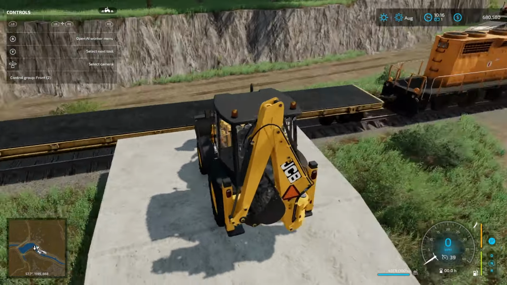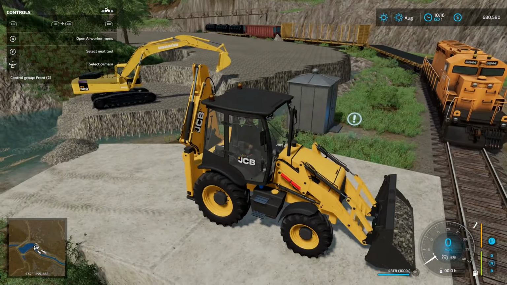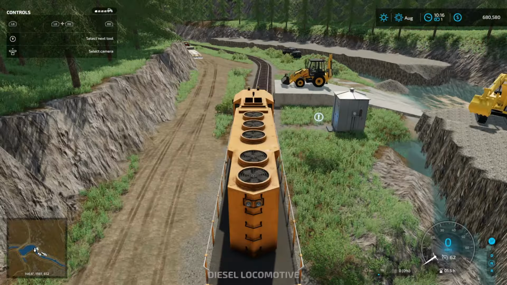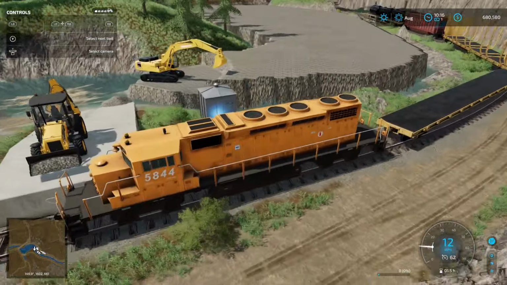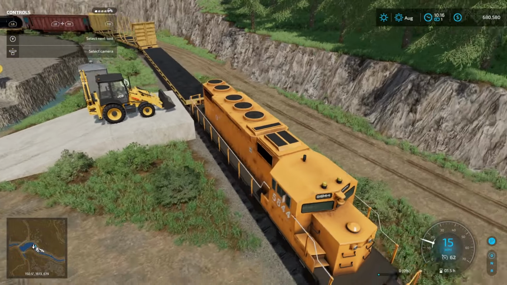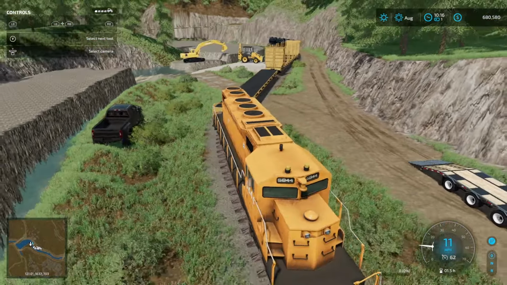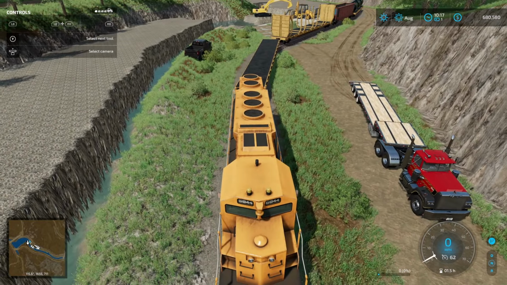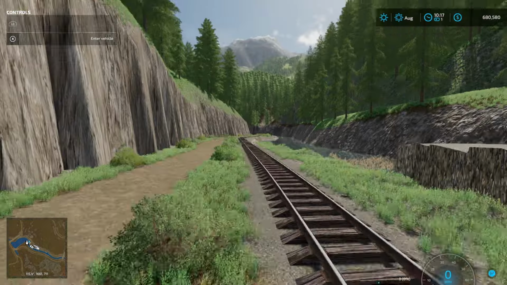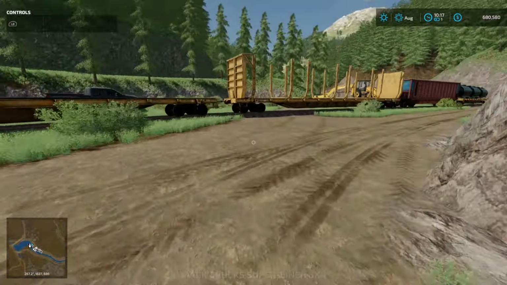Well, it didn't stop. What? What am I paying $1,000 for? Right, let me get out of here. So, do I have to control the train? Oh, I enter the train. Oh, so I just pull it up. Okay. Sweet. So I guess I can just pull it up to that area. There, I guess. Pull it up to that area and see if I can't load it.